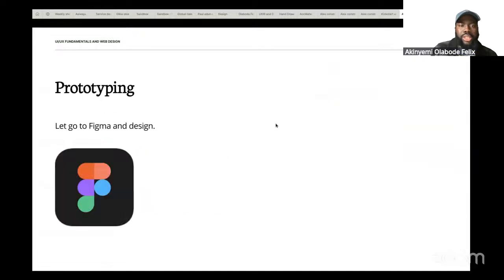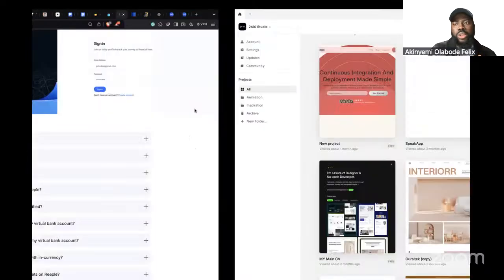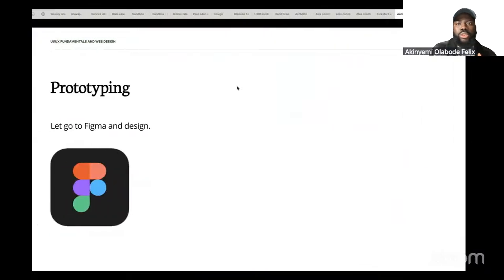Then the next thing that we need to do is go into Figma to see how to design a website from start to finish. Some of us might have experience with design, how to design or stuff like that. But trust me, if you calm down, you are going to learn one or two things from here. You are not going to waste your time. So now we are going to Figma just to show us what it is to design.